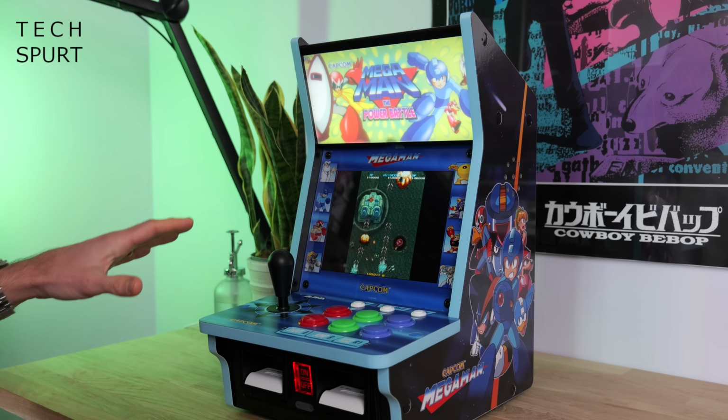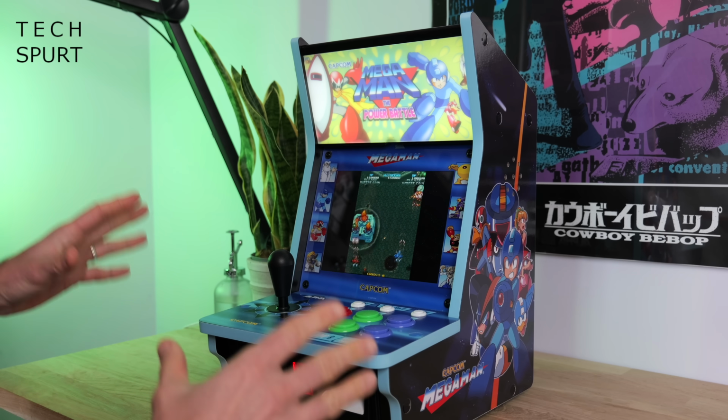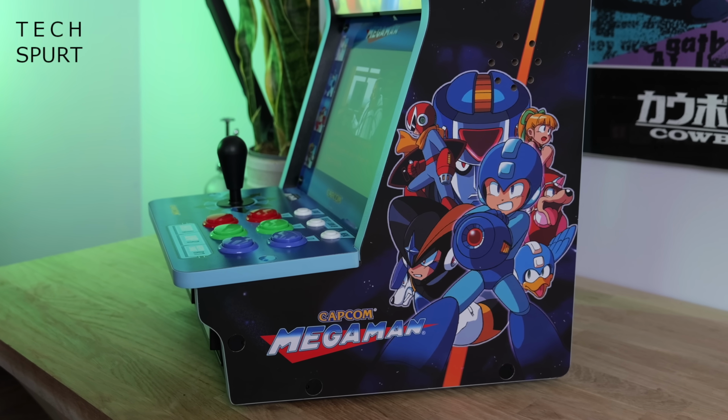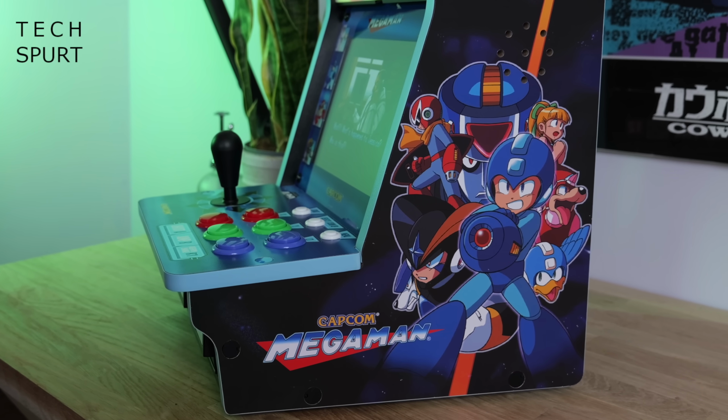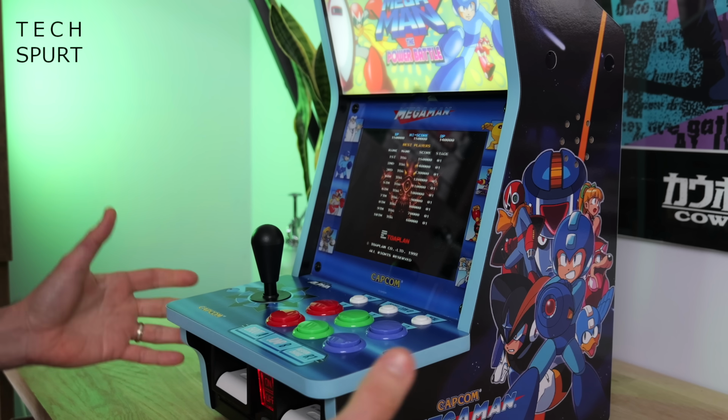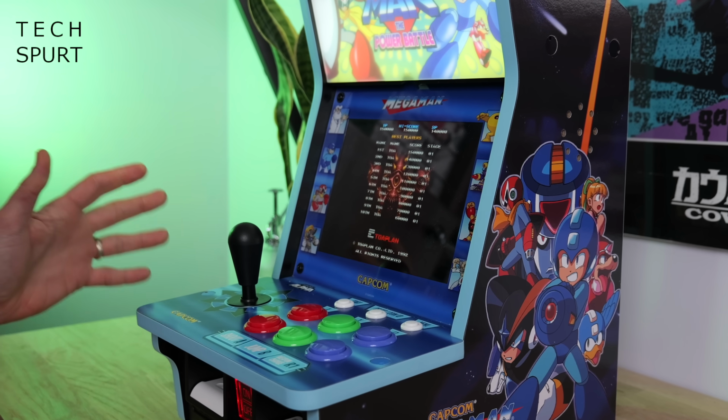So first up, gotta say, absolutely adore the design of the Evercade Alpha here. It really does feel like having a mini arcade cabinet right there on your desk. That's because of the fantastic fine detailing that has gone into the construction of this thing. It was clearly a labour of love.